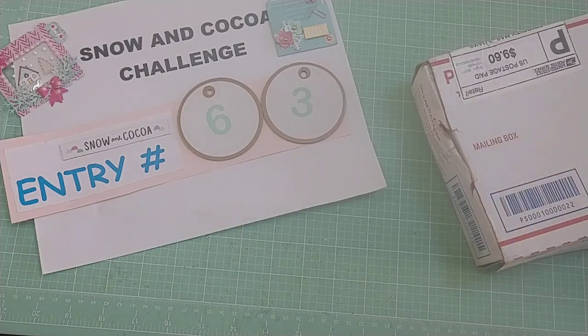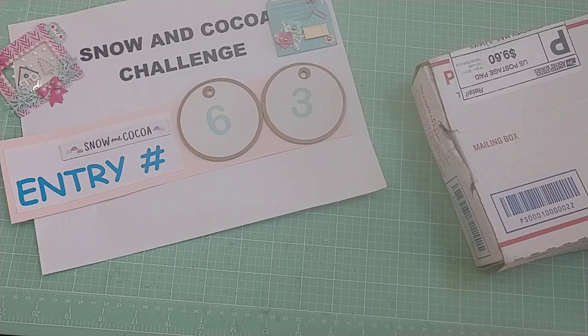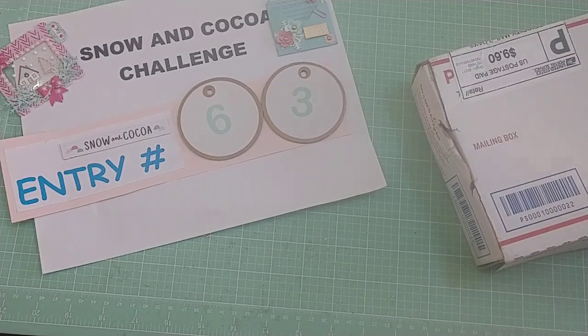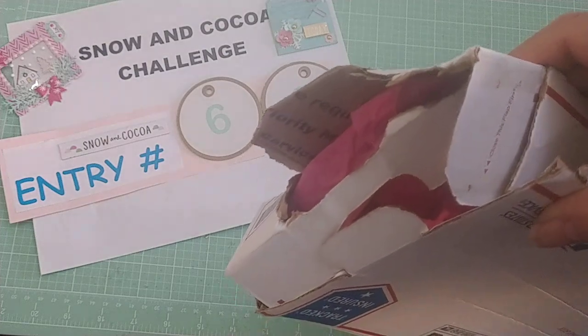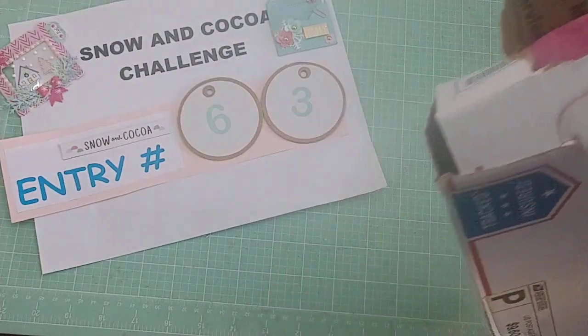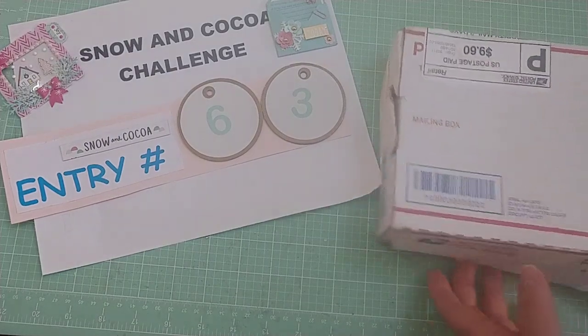Yay! So this is from Callene, and her grandson helped her do this. His name is Jordon. Hi, Jordon. Hi, Callene. Thank you so much. I'm glad it finally got here. It was in bad shape when it got here. It was torn open, as you can see at the end here, so I'm not really sure if everything's here that's supposed to be, but I suppose you'll let me know if it isn't.